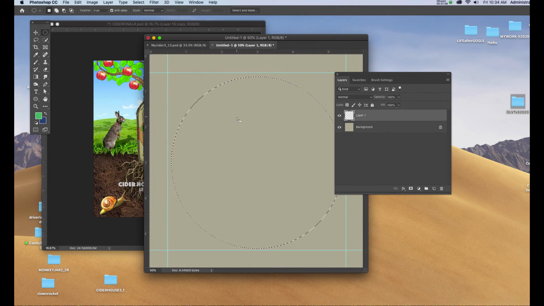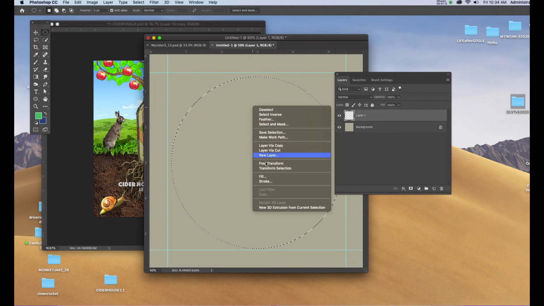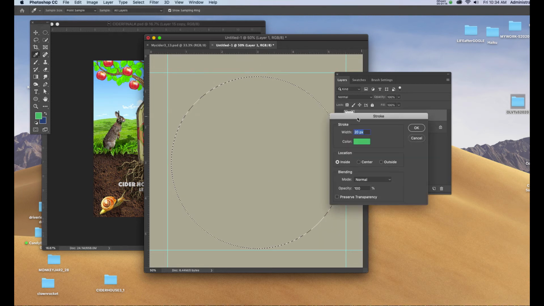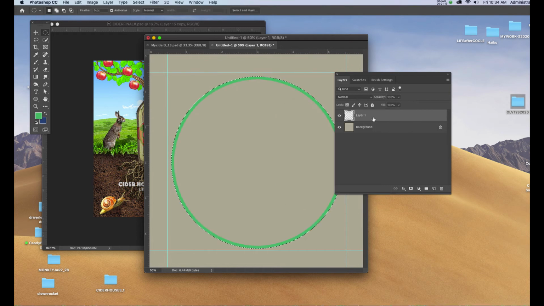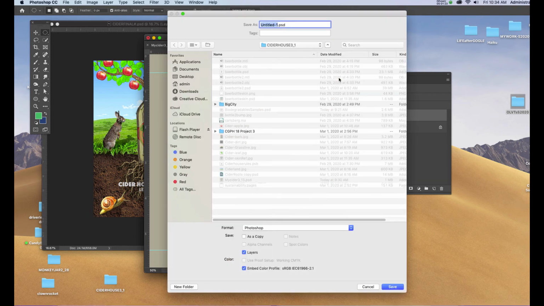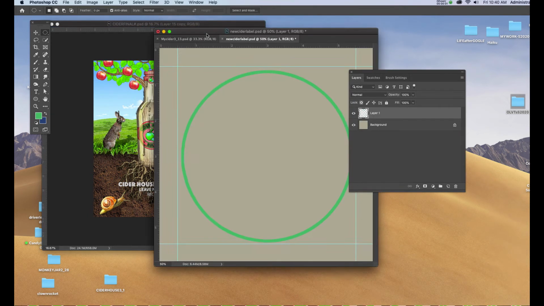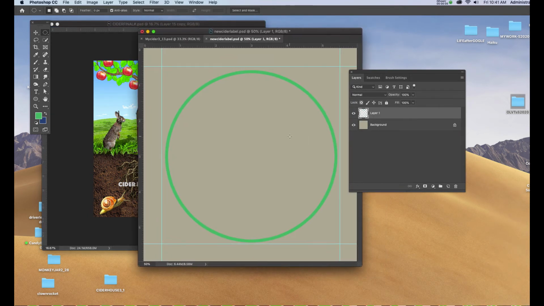And I'll click OK. And if I'm still on my marquee now, I can right-click and choose Stroke. I'm going to set the stroke to 20 pixels on the inside, and I'll click OK. And I'll deselect and hit Command S to save. Now if we look at the ad, there's a second ring. I'm going to hit W on the keyboard, and I'll go to my magic wand tool, and I'll click on the inside. Add a new layer.